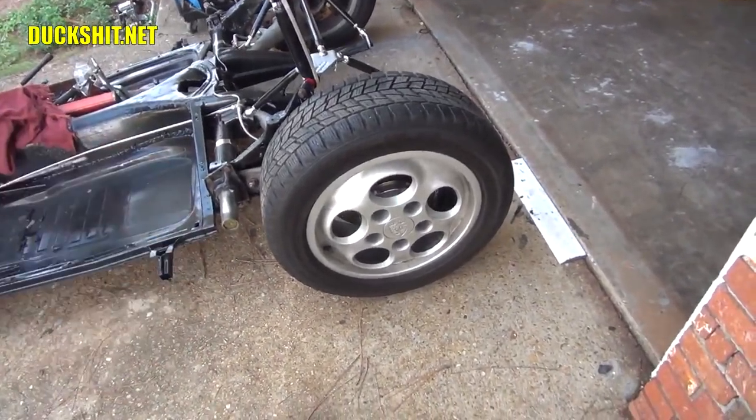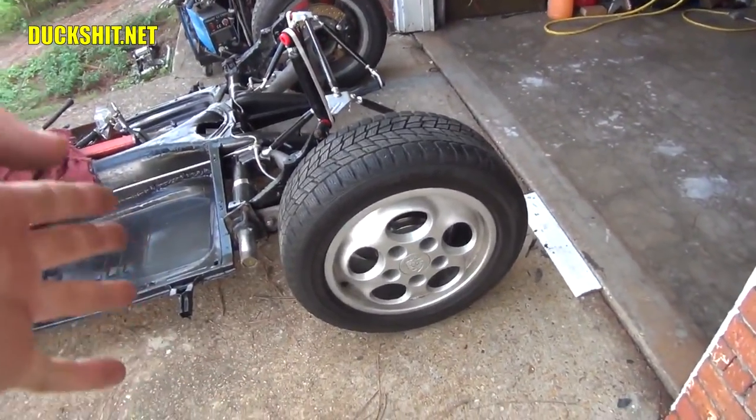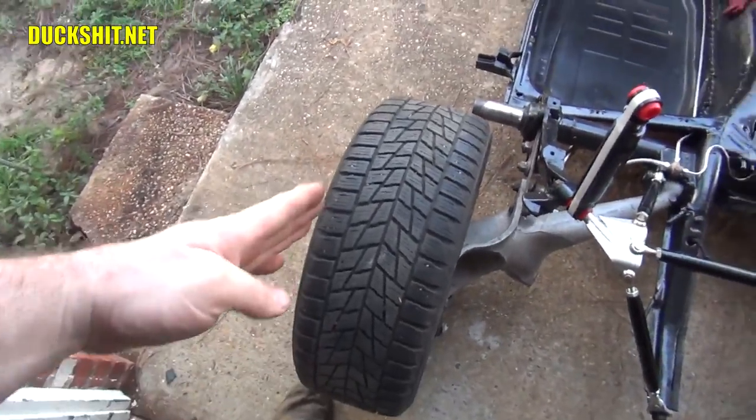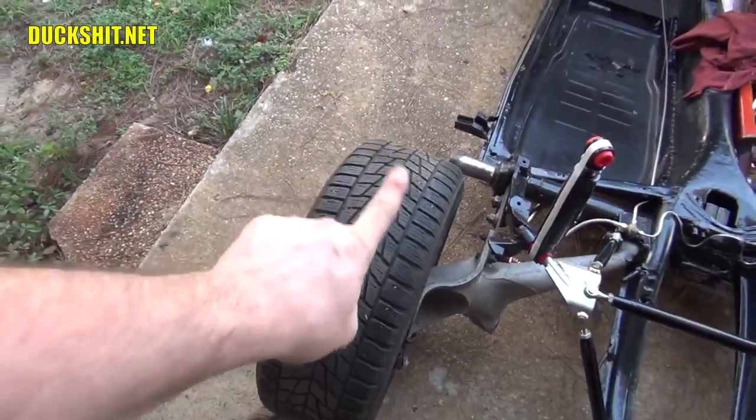So I fixed them in the last video. Now, some people may ask, why are tires directional? And why do they spin a certain way? If you look at the top of the tire, you can see that the treading kind of points an arrow. And it's also going in a direction.